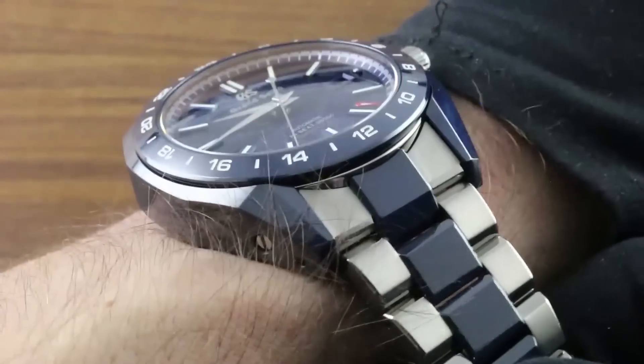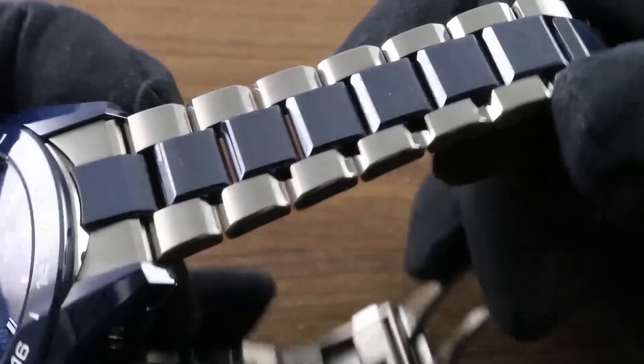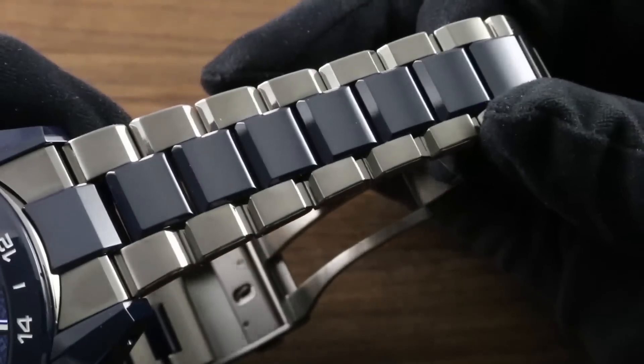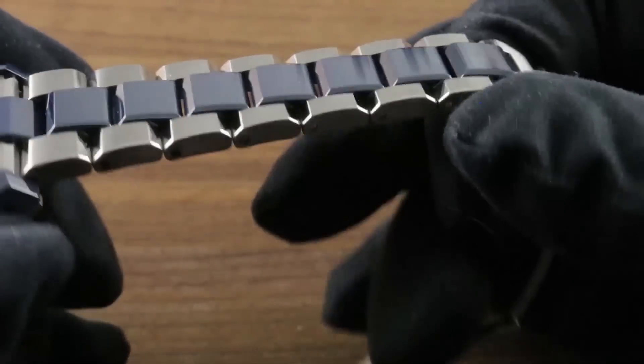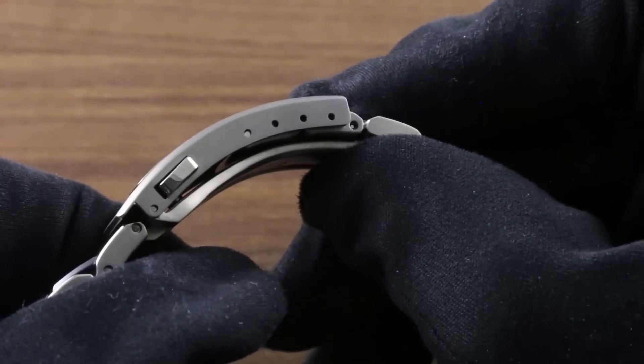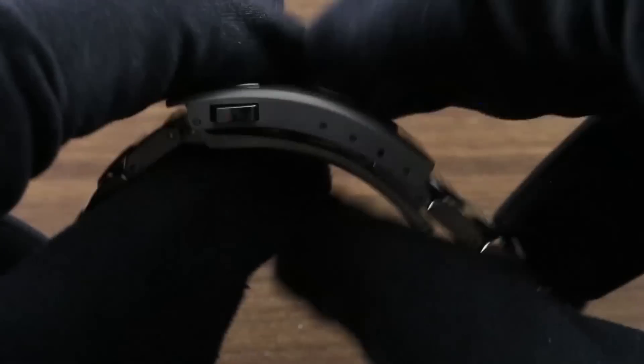There's a spacing of 23 millimeters between the lugs if you wish to accessorize with a strap, but I recommend you keep the bracelet because it is sensational. Two materials and multiple different finishing techniques are employed. You can see a handsome channel between the links to break up the mass of material, and the ceramic has been elevated over the center so it actually looms beyond the titanium links on the flank. A combination of polish and satin — it's incredibly handsome and nicely articulated. The clasp is suitable for sporting applications with fine adjustments internally, four different anchoring points, and twin triggers to unlock it, so you must depress both triggers to open this clasp. It cannot simply pop open, and Grand Seiko didn't resort to the cheap clamshells often used in sports watches elsewhere in the industry.